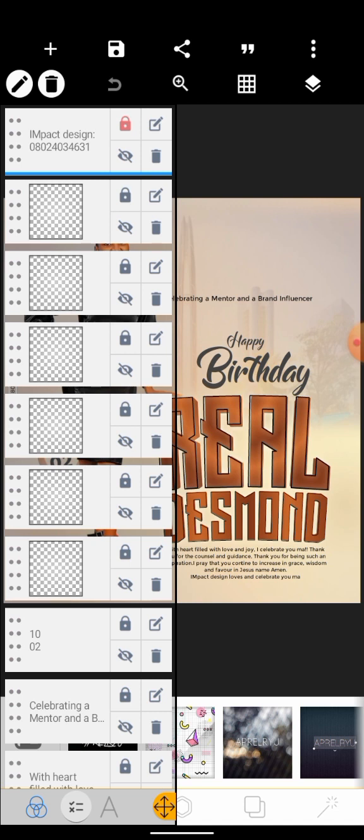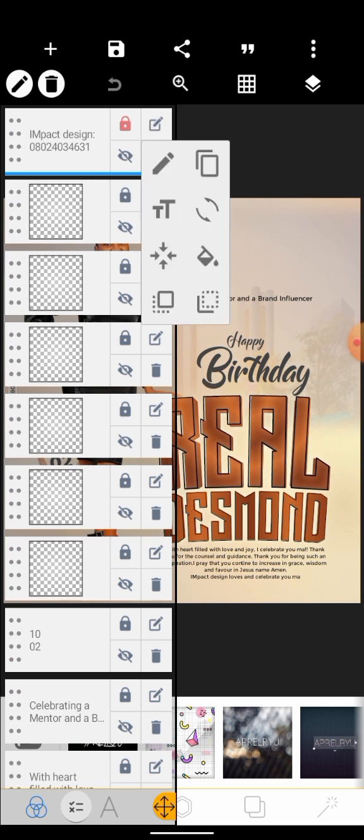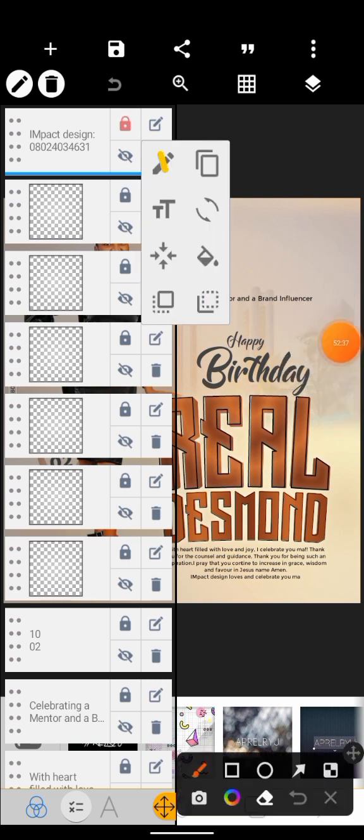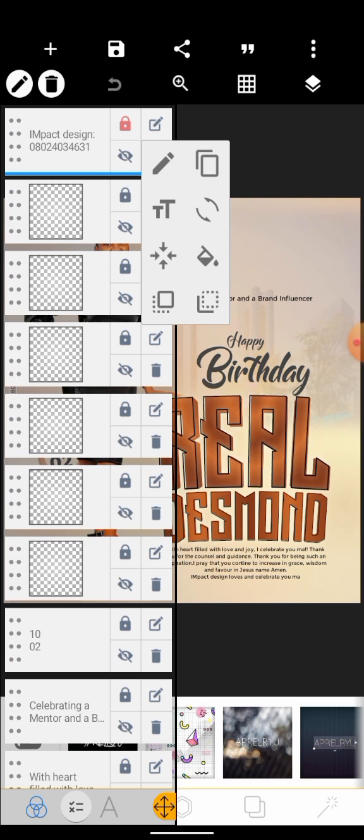Then the second one is to edit. When you click on this second button, the one that looks like a book and pen, you'll find almost the same options that you've seen in the layer panel in the PixelLab app. It's where you edit, copy, text size, rotate, relative position, color, to front and to back. So all those things you see there. So that's it.